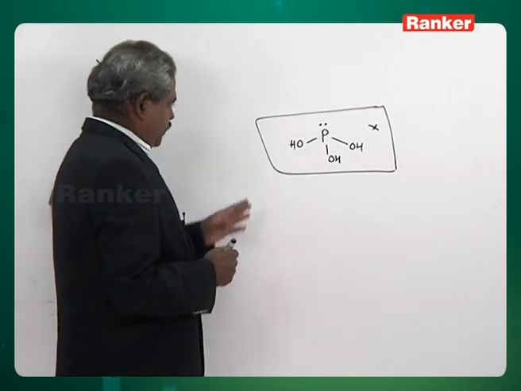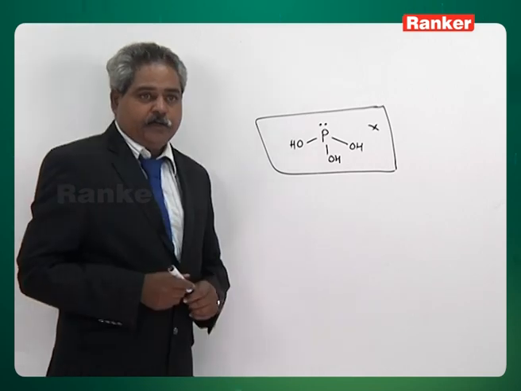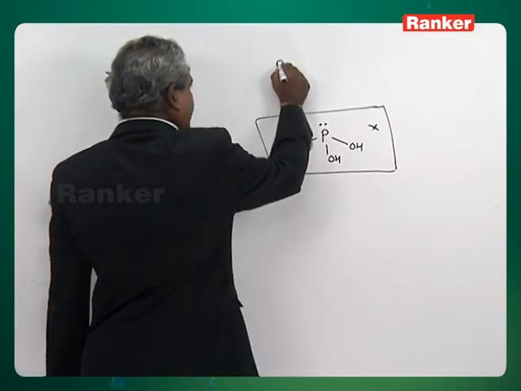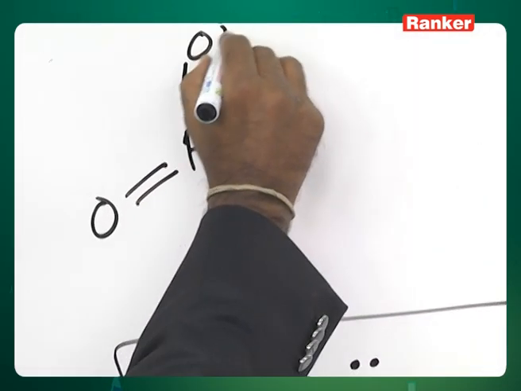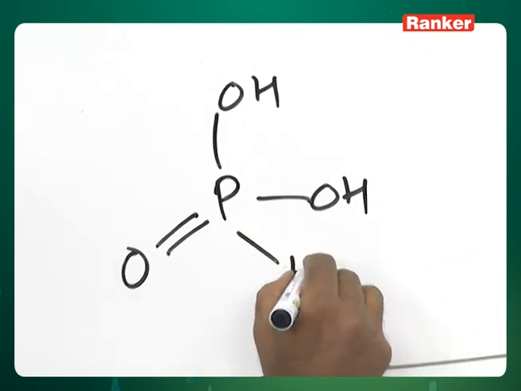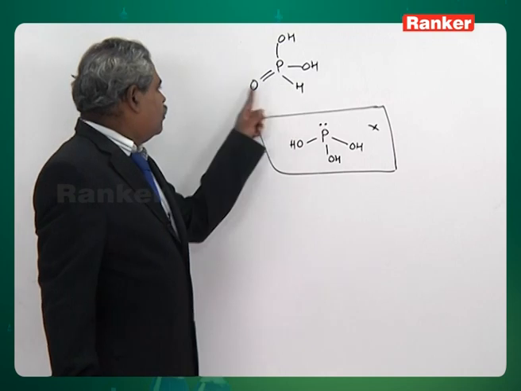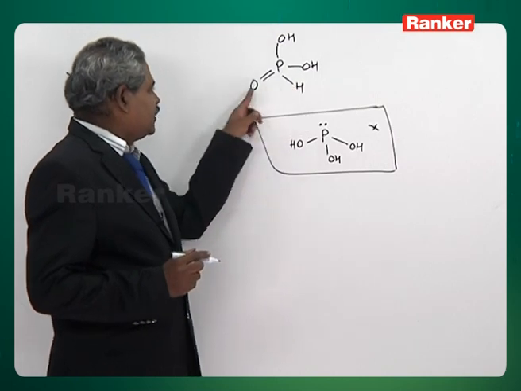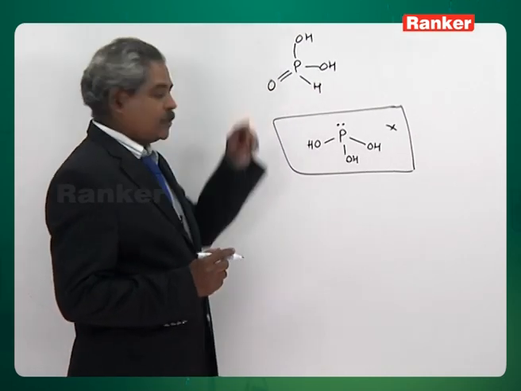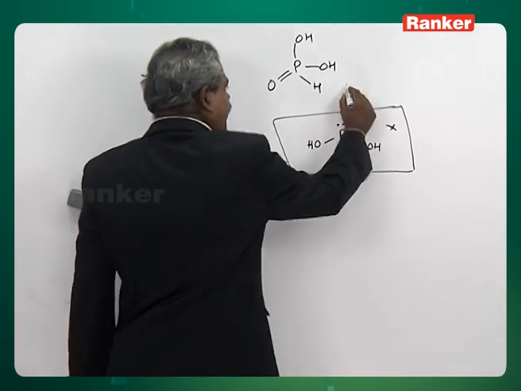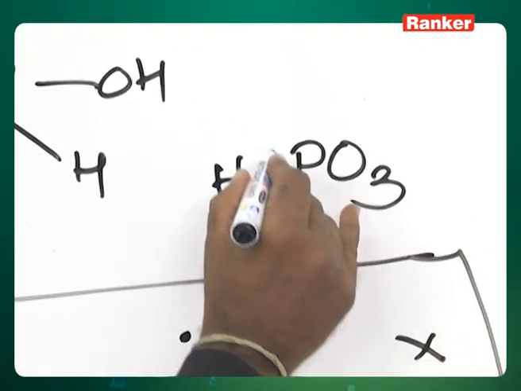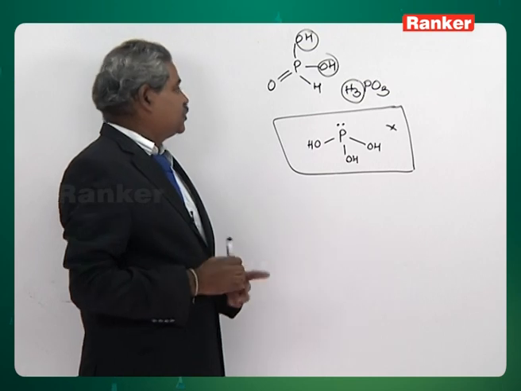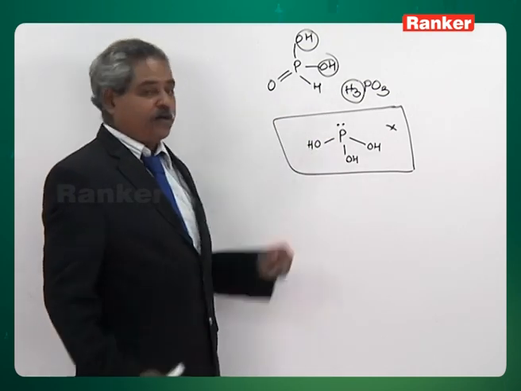How to avoid? You see that one of the oxygens is directly bonded, so that even the pair of electrons which is not used, lone pair, is also put in bonding. P double bond O. 2 OH only are directly attached and 1 hydrogen. Here these 2 atoms, oxygen and hydrogen, they are not directly bonded to each other, but they are bonded to phosphorus. Therefore, you have 3 hydrogens, H3PO3, but only 2 OH groups. The 3rd hydrogen is not bonded to oxygen. The 3rd hydrogen is directly bonded to phosphorus.